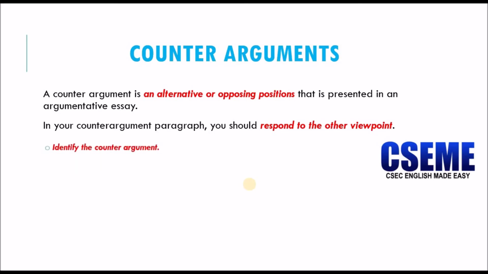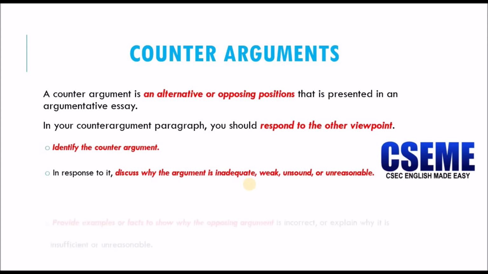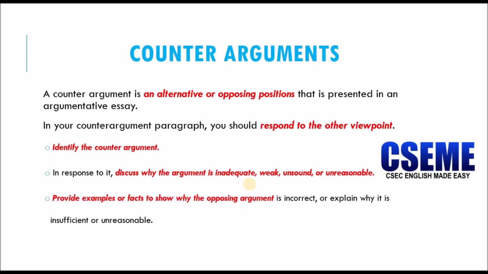In doing so, you need to identify the counter argument. You need to discuss why this argument is weak, why it does not make sense, it is unsound, it is unreasonable. And you are going to provide examples, those techniques, to support why the counter argument is not adequate, right? And finally, you are going to finish your paragraph by restating your position.